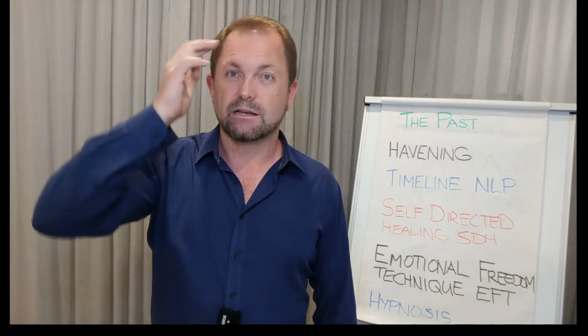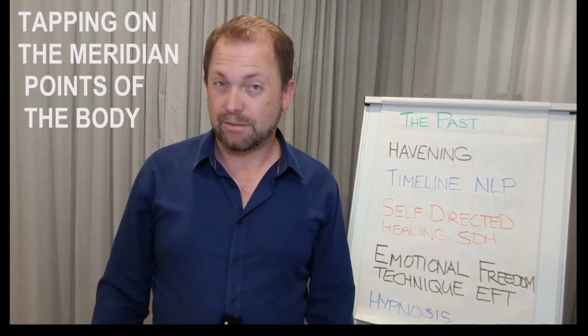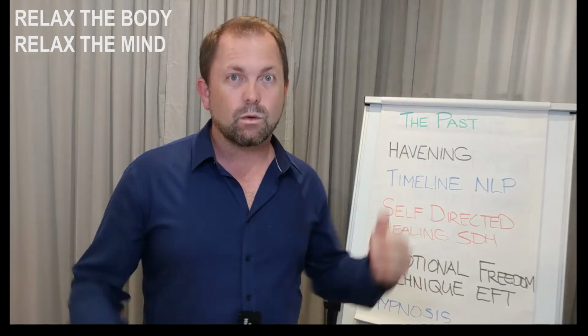What's tapping? Well, as you saw in the present moment video on EFT, the example I gave, it's the meridian points of the body. The meridian points are in different locations right through these areas and under here too. And there's more, I'm sure, but these are the ones which they focus on in a tapping session. The first thing that the tapping does is it starts to get your mind and your body in a relaxed state. Similar to hypnosis, similar to many of the other methods I've got on the board here, we have to get ourselves from high thinking, which is called beta, and into alpha, which is that half sleepy state. And then later on get it down into the deeper elements of delta and theta and so on.